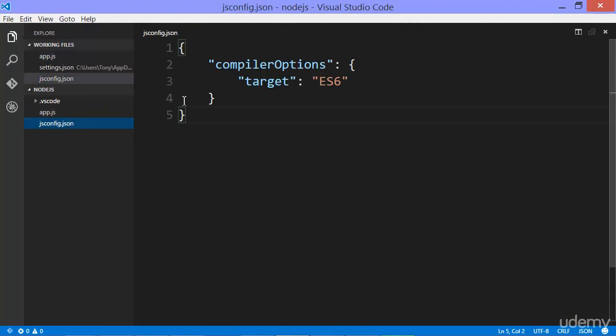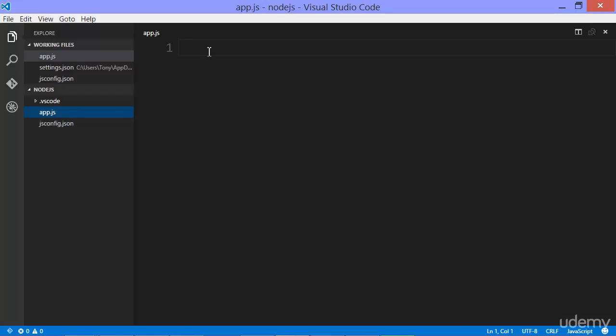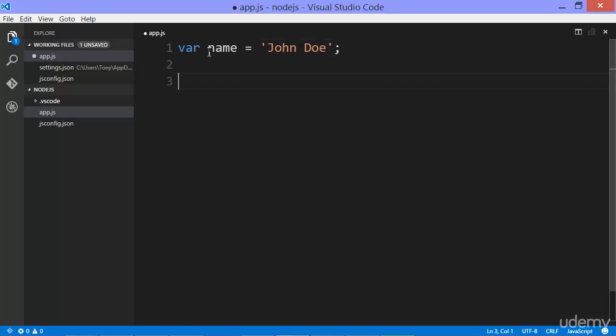And again, I have my .json and I have this content. You'll need that in that file, so I'm good to go. So I'm going to go ahead and do this the way I would have done it in previous versions of JavaScript in a new way. So let me just put a name variable, and then if I wanted to make a greeting, I might concatenate my string. So I could say hello, and I need the space plus name.